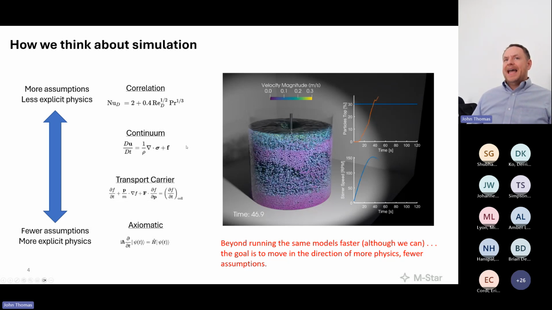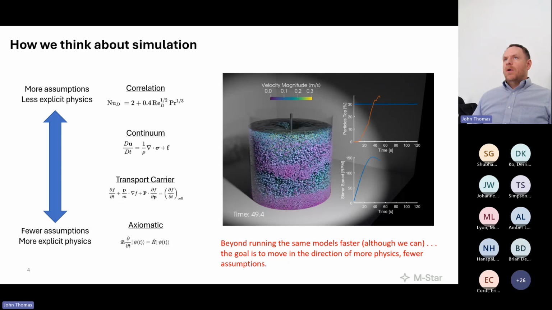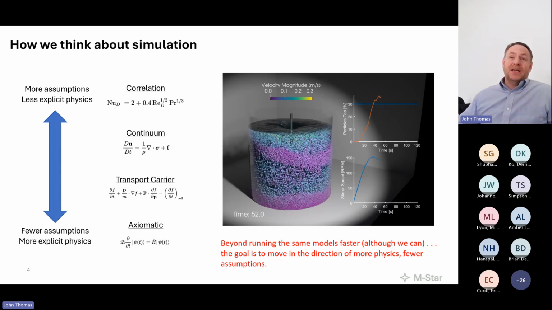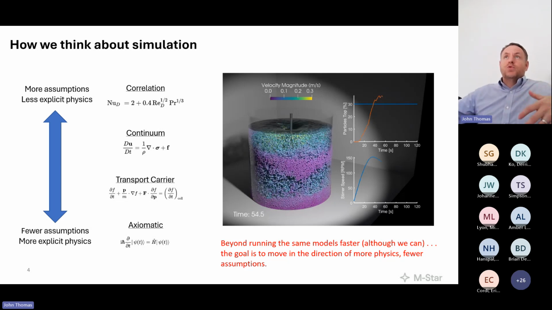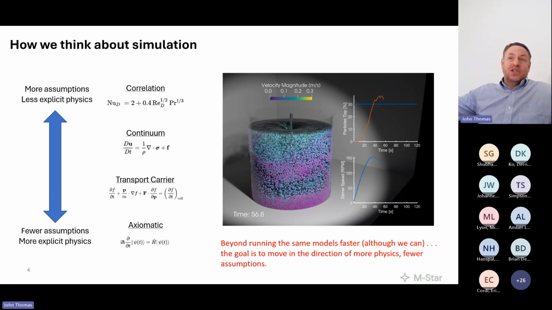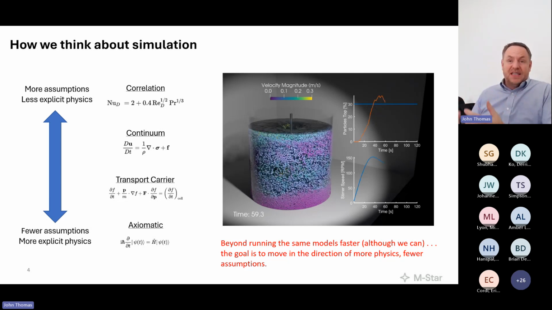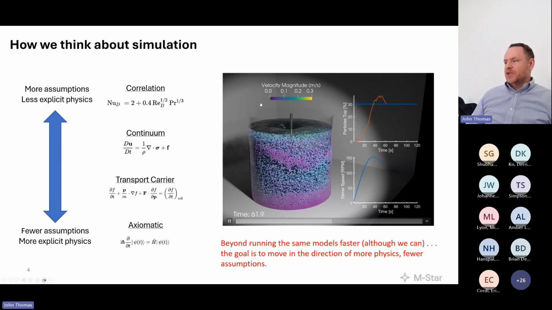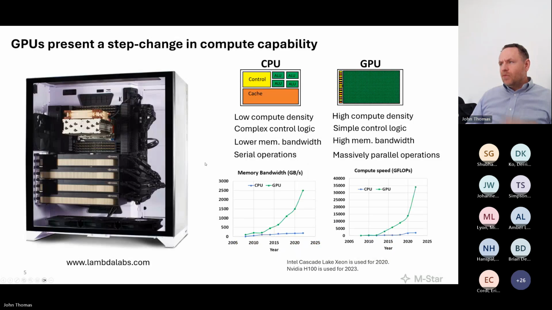For example, we're not going to say, oh, you've got this operating condition, well, let's look up Zwietering and predict whether or not you're going to get particles suspended. We're going to model the actual physics and compare against either measured data or some of those off-the-shelf correlations. This is made possible by GPUs. I'll speak to this point with a new slide.